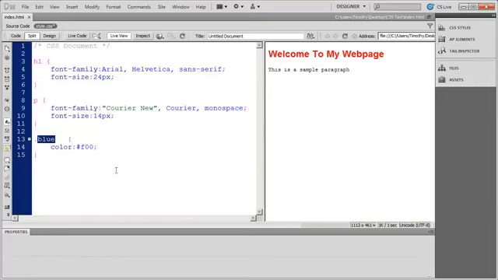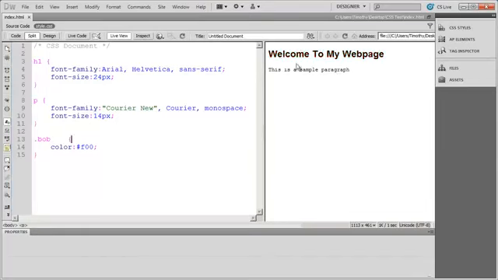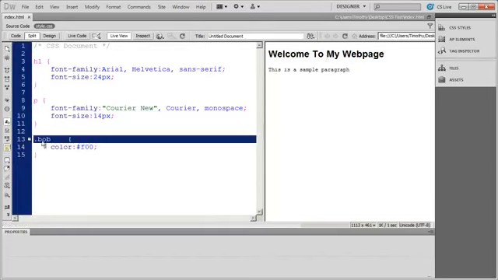Your class styles can be named anything you want at all. You can only use one word. If you need to use multiple words, you could go ahead and use hyphens or dashes in between the words, but you can't have any spaces. So I could call this Bob if I wanted to. Go ahead and save that and come back over here, and you'll see this is returned to black because I changed the name of my class to Bob.